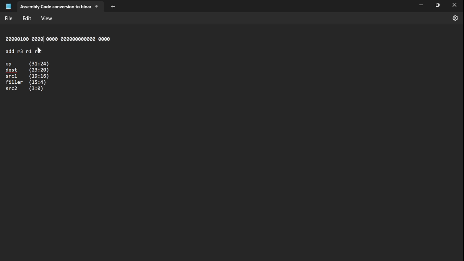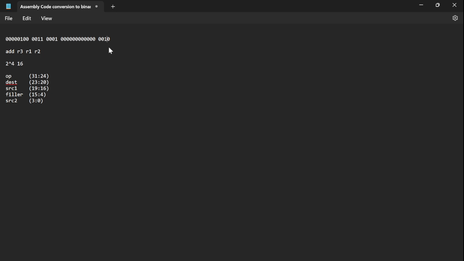So these 4 bits right here, and the reason we're doing 4 bits is because 2 to the 4th power is 16, and we have 16 registers, so it takes 4 bits to represent the register index. So R3 being the binary of 3, that will be 1 1, and then register 1, and then register 2 will be the one back here.